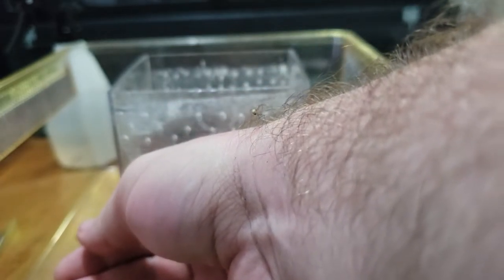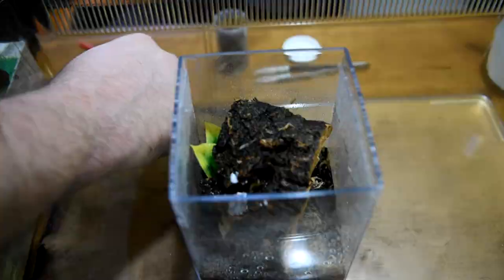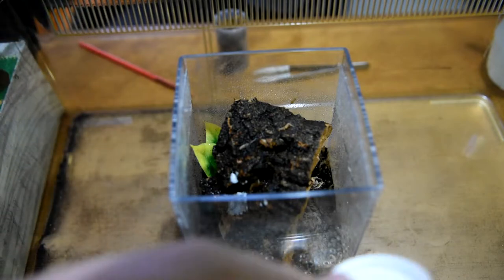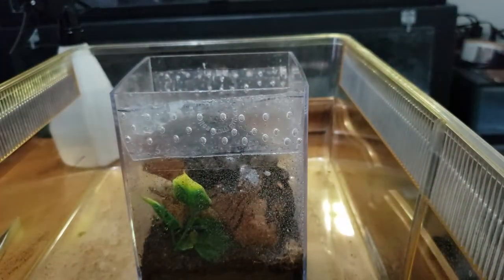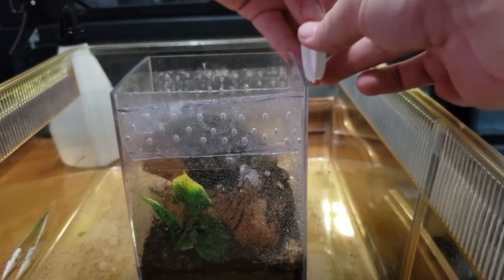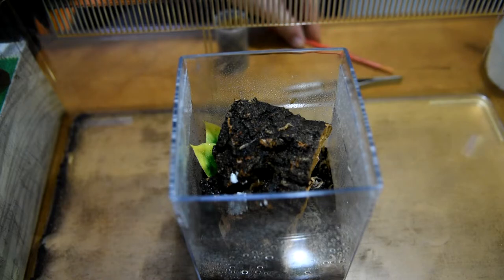Okay, since she's off, I don't want to bother her or provoke her in any way. Is there any way she'll go into the cage? Nope, of course not, because that would be far too easy. I can see her crawling up there. I'm gonna go for the lid again. Chase her into here. Oh, there we go. Okay, she's on. She has webbed me a little bit. Okay, she's back on the lid. Oh, she just jumped in. She's got a web down there. And she's coming back up. Probably should have closed the lid there. That's actually good. I got a good shot of that too.